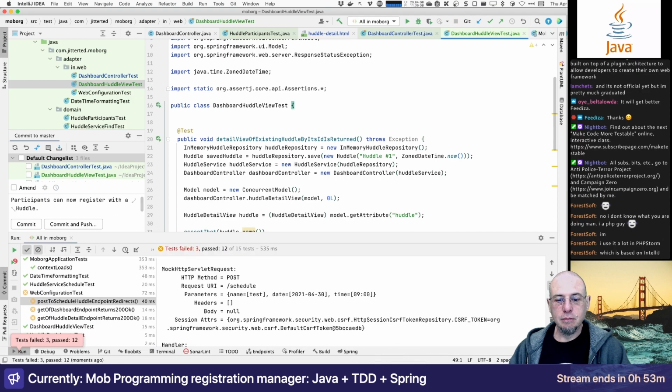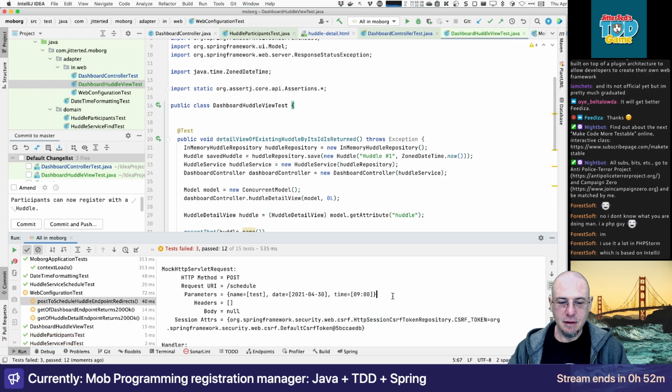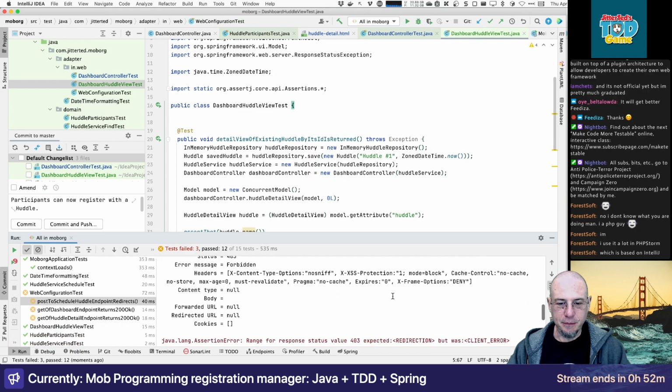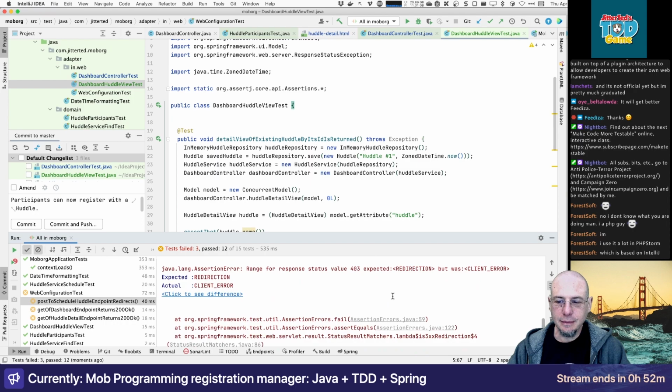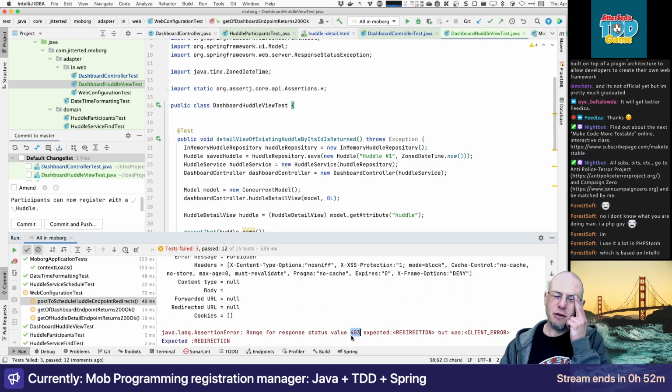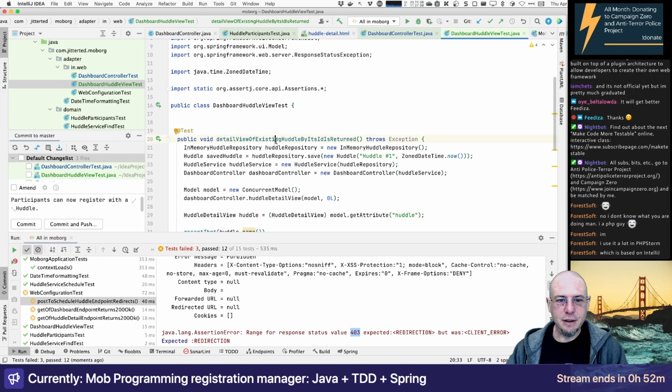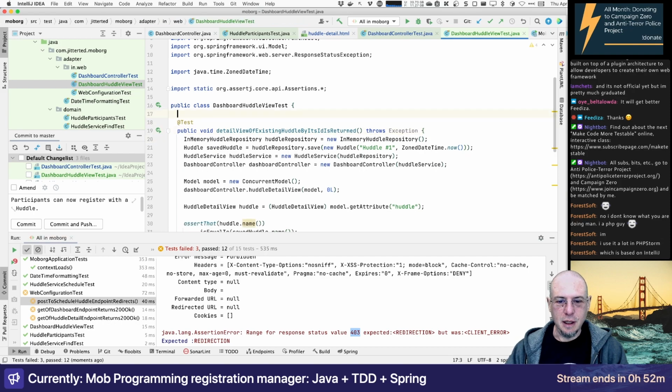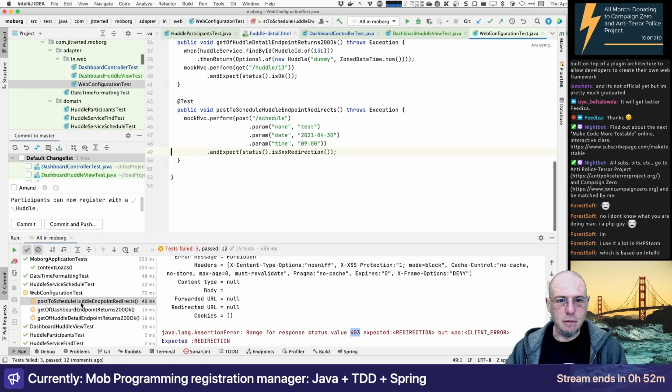Oh. Why did those fail? Oh, right. Probably security. 403. Right. I should have run those tests earlier, because those are going to require a mock user.